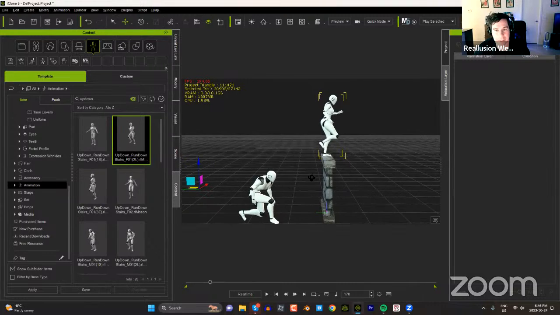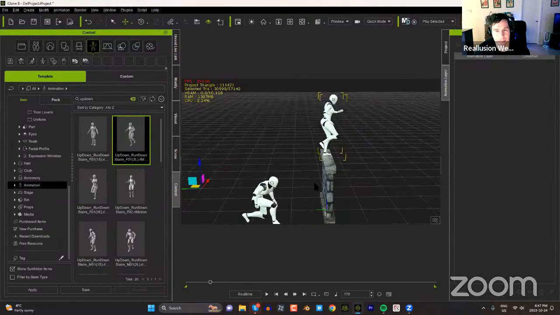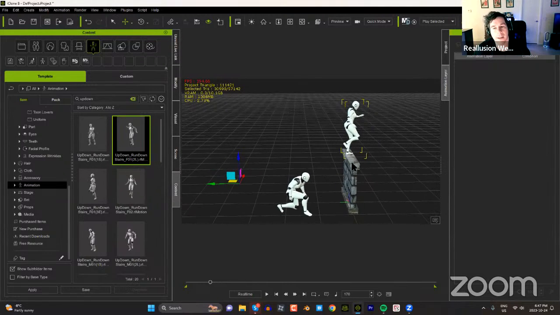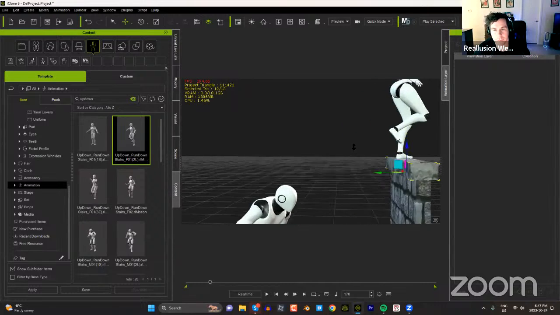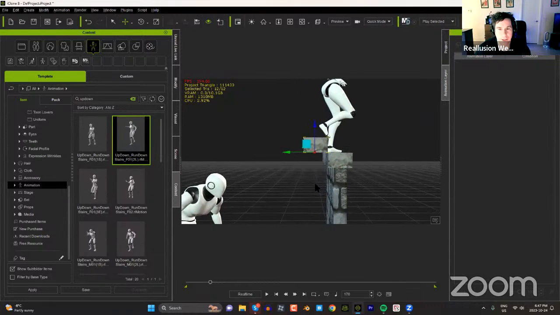Cool. Now this is kind of annoying because the character's root is way over there, but we'll just position it right here for now. Good enough. And I'm going to now just create those steps. So let's select the top here. The easiest way to create steps, I'm going to press the A hotkey to zoom onto the side there. Hold the control key and click and drag. There we go. There's one step.